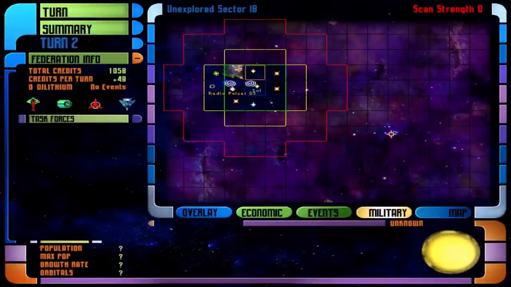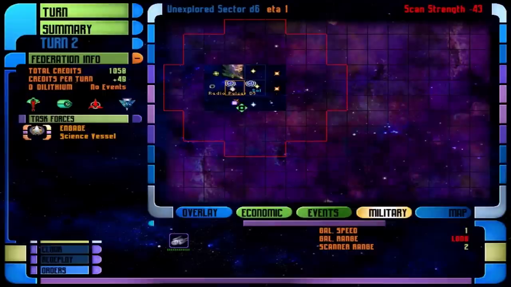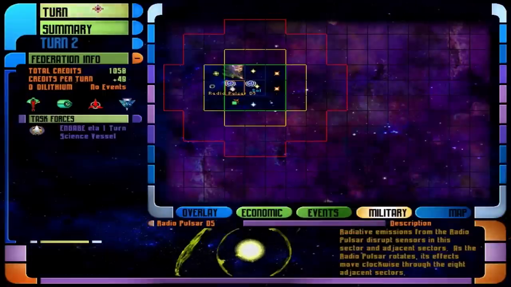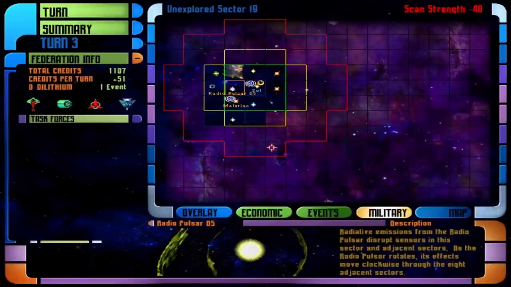And let's see what we got. Pulsar. Okay, well, that doesn't really help us. Let's go down here. An alien culture has the Vulcans. Hey! Vulcans have suppressed their emotions in favor of pure logic. Their clarity of thought would be an asset to our growing Federation. Okay, cool.